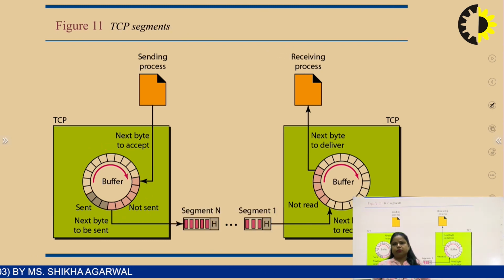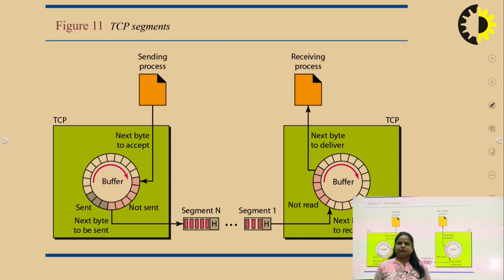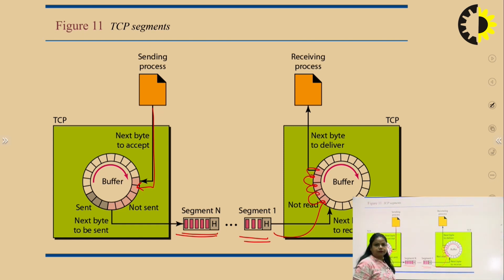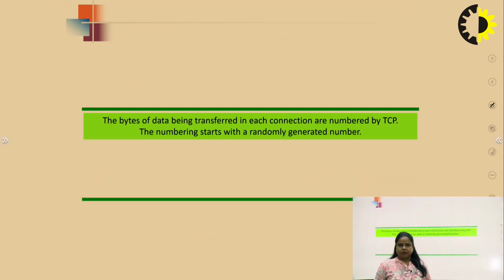When I am talking about TCP segmentation, as I have already told you, when there is a large number of packets, these packets are segmented. As I have given you an example, the packets are segmented in this way, and when they are received, they are stored one after another in the buffer space. This is how TCP segmentation works.